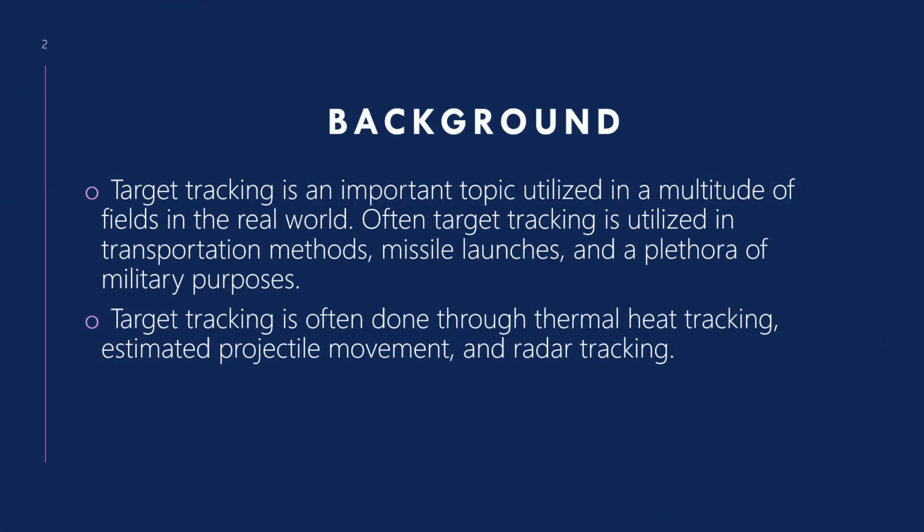So the background. Tracking maneuvering targets is an important topic utilized in a multitude of different fields in the real world. Often, target tracking is utilized in transportation methods, missile launches, and a plethora of military purposes. All those clips that you always see online of the helicopter using a radar to track somebody who's running around. Often, it's more so done through thermal heat tracking and estimated projectile movement, which is the base of what we're going to be using in radar tracking. So ours is going to be obviously a very simplified version because the technology has gotten so advanced in this field.